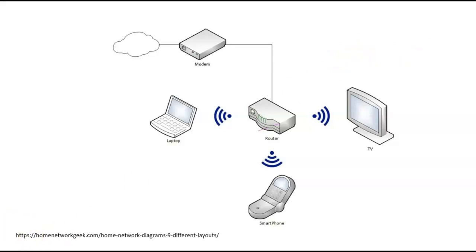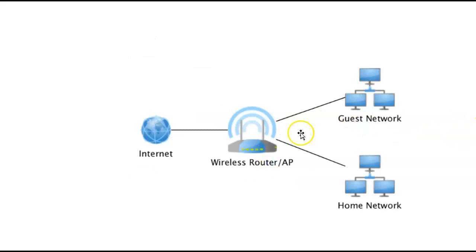Some routers or some setups look like this. Sometimes this wireless router here, now I'm assuming that modem is part of this, actually has two networks on it, a guest network and a home network. For example, if you are on Xfinity, you probably have an Xfinity network out here for guests and then another home network here. And the two don't communicate, so there's no way for people out on this guest network to access anything here on your home network.